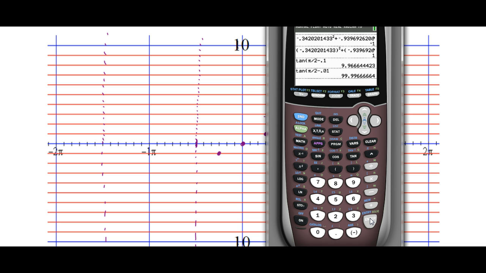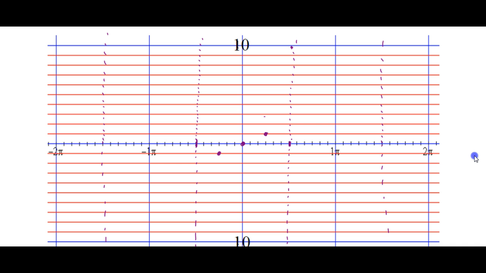And what's happening as we get close to negative pi over 2, but this time instead of subtracting, I'm going to add 0.01. So let's go back here and do the tan of negative, so I'm going to insert a negative. Now if I do minus 0.01, I'm going to be on the other side, so I'm going to do plus. Negative 99. Okay, so here's what the tan curve looks like. I'm lazy, so I'm just going to put little arrows there.